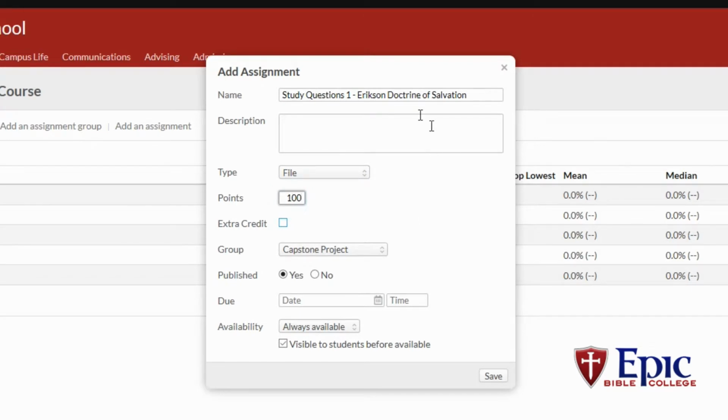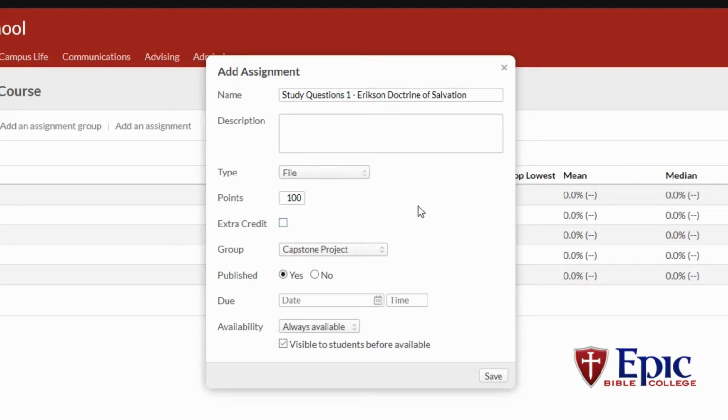And the reason I do that is because I've already weighted the assignments in the assignment groups. So I don't need to re-weight them within the class. If I want to distinguish, let's say, between a midterm and I want to make the midterm worth a certain percentage and I want to make the final double that percentage, then I'm going to separate those in the groups, and I'm going to have a midterm group and a final group, and the midterm will be worth 10% of the final grade and the final test will be worth 20% of the final grade. That way it's very clear to the students, and the points on the test will be 100, period.